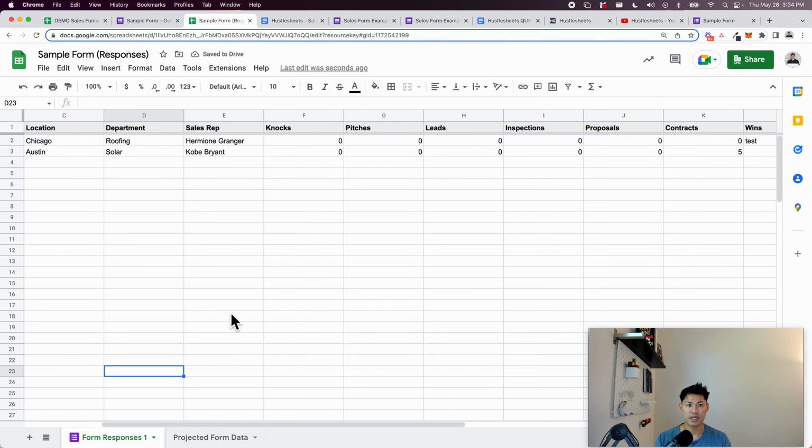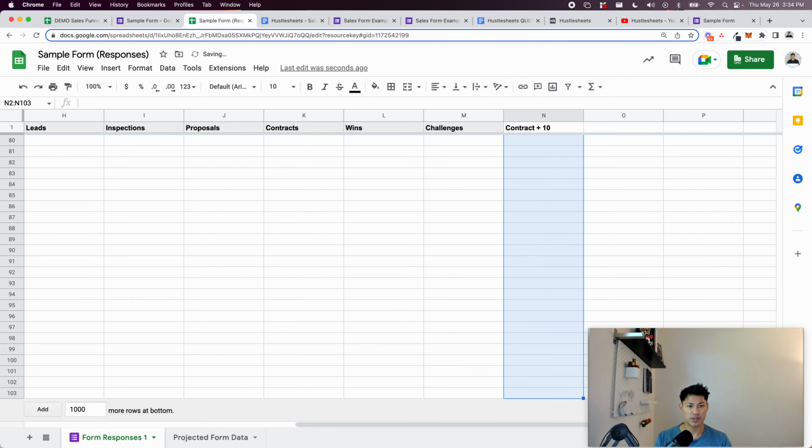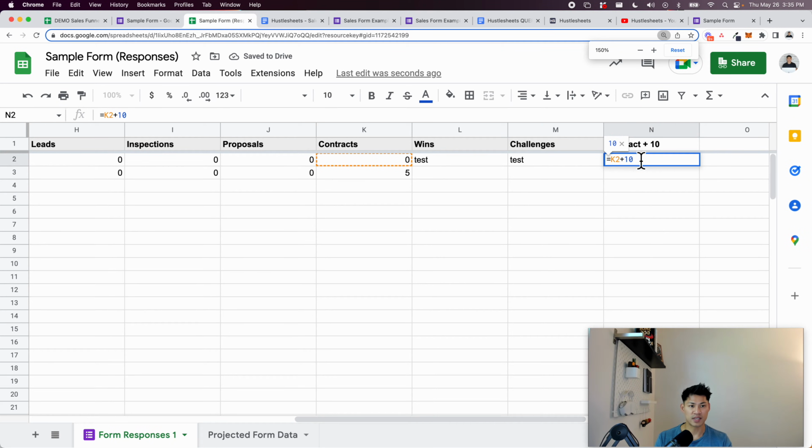The other way of doing it is by using an array formula. What an array formula does is it keeps the formula only in one cell, sorry. So it's going to look like this. So equals this plus 10, right? But now instead of just doing K2 plus 10 here, I'm going to do K2 to the very bottom plus 10. Nothing happened, right? You want to put this in an array formula like this.